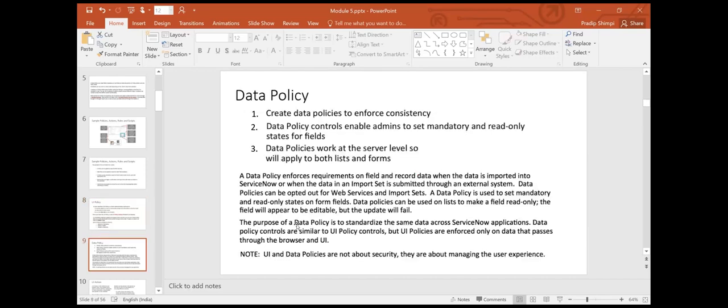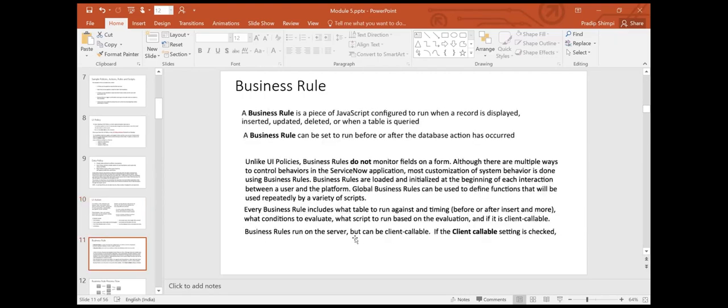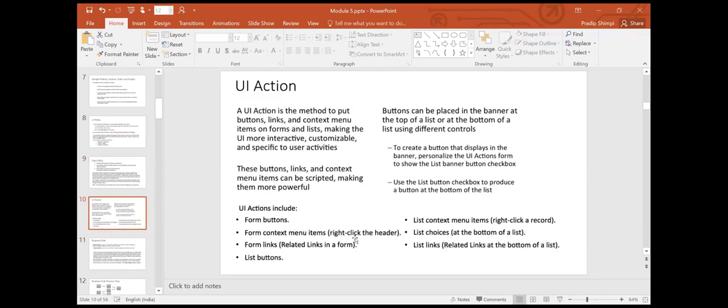Yep, that's making sense. Okay. Then UI actions. So UI actions mean how the action will get triggered. The UI action can be triggered from a button, from a menu, from a link, or from a list button. So you can trigger the UI action and then take the actual action based on that.